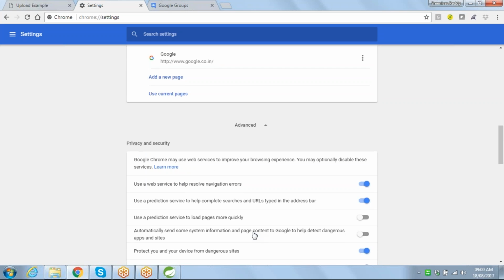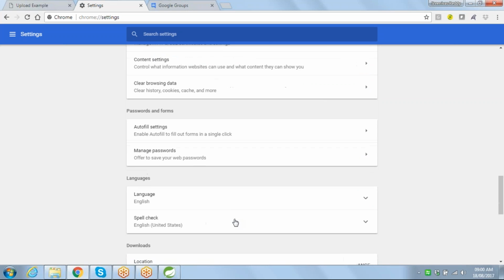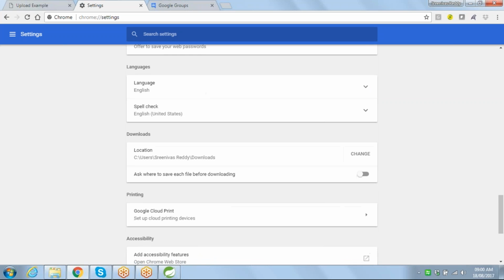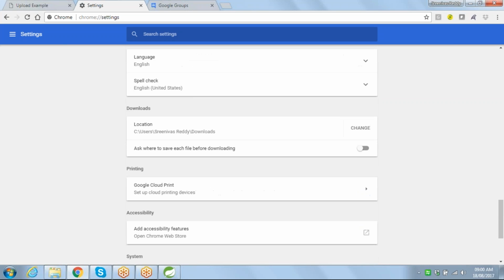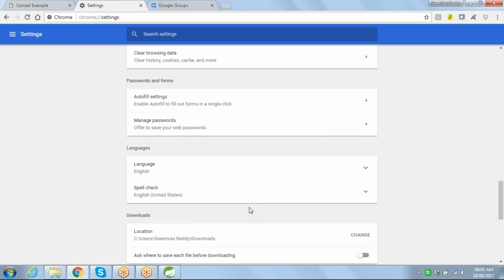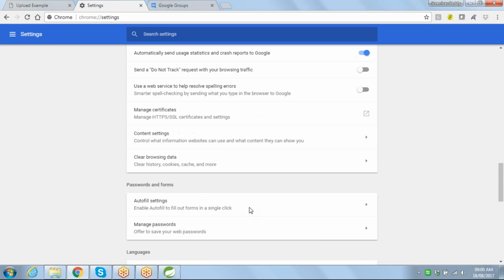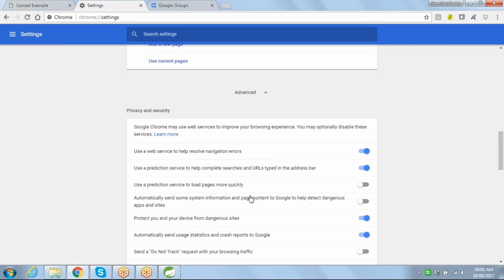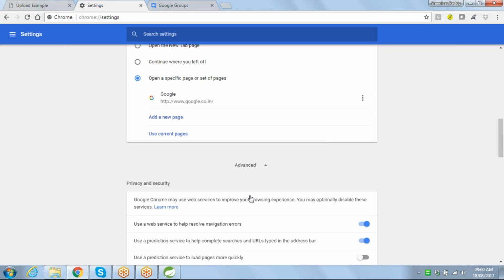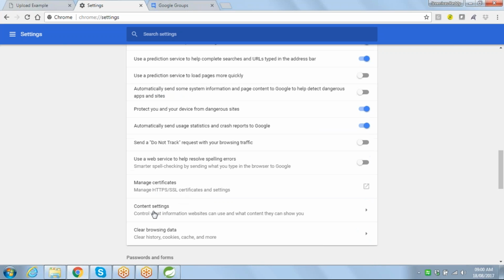Advanced settings. Where is privacy? Printing system. Where is it? I don't think so. Privacy and security.